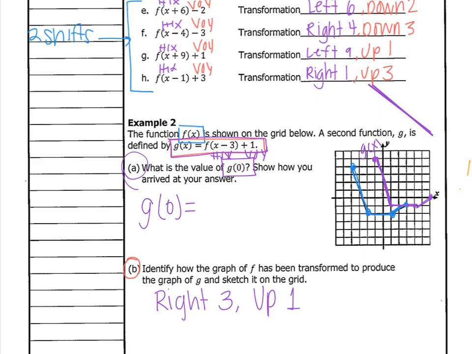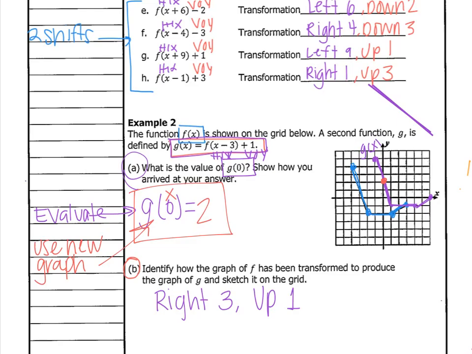So with this, it says evaluate. Well, it doesn't say evaluate. Let's write that ourselves. Evaluate g of 0. So g of 0 means to go where x is 0 because we're plugging in a value, an input, and we're getting an output. So I'm going to go over to 0 and then up to where my g of x graph is. And I can see that it's right here at approximately 2. Again, that's why it's kind of nice to use a straight edge if you can to connect your points, because then you definitely see that it's at 2. And that's it. Simple as that. Just use your brand new graph. That's the reason I wanted to graph first and then do the evaluating second. Go ahead and flip it over.